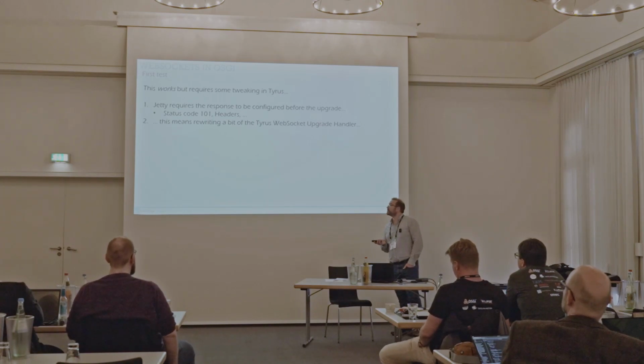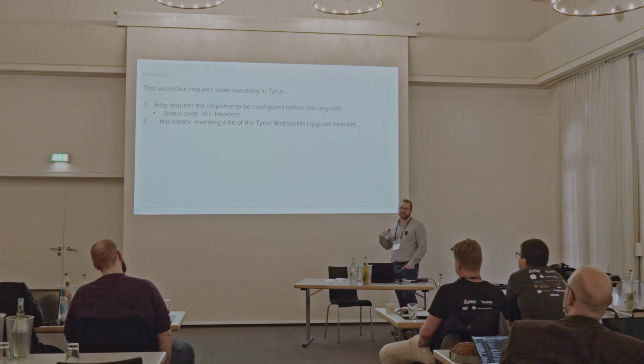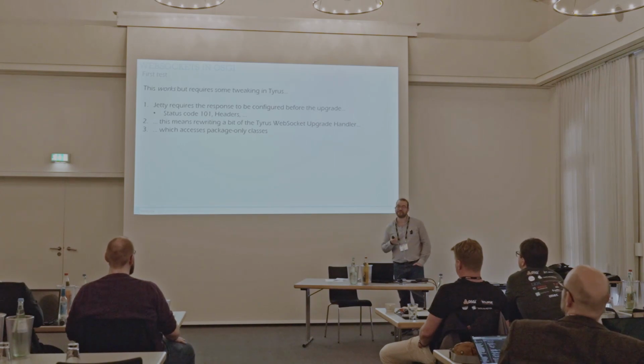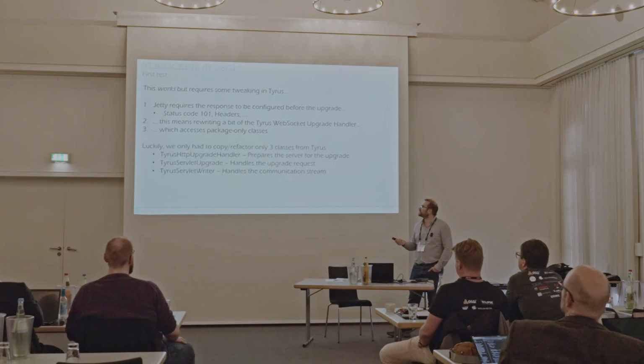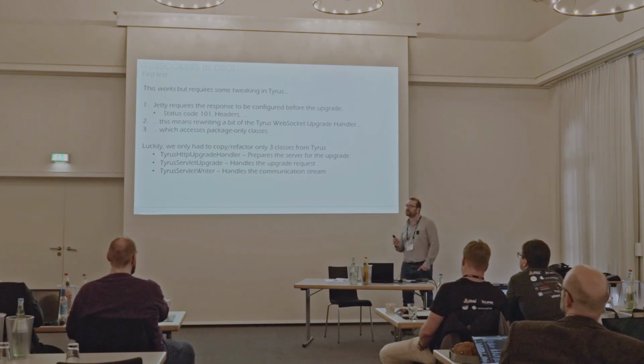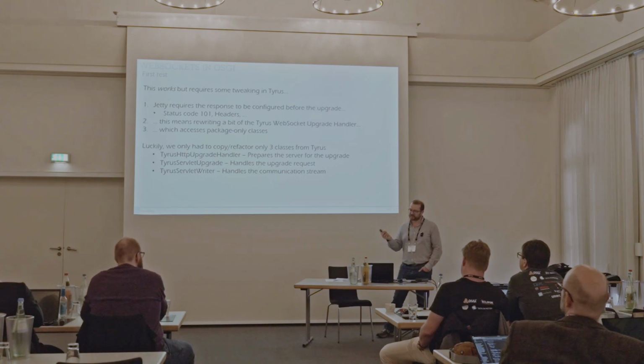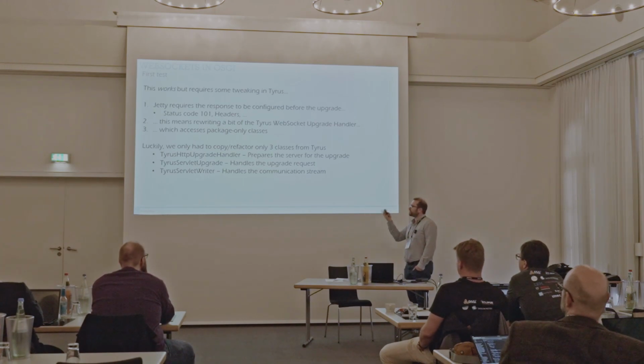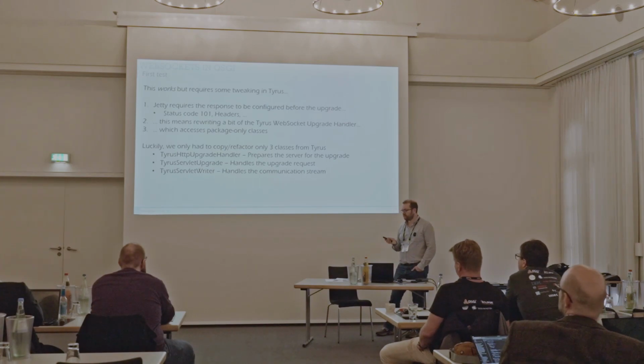Due to that, we had to rewrite just a small bit, just 10 lines in the Tyrus code. The issue is that it accesses Tyrus package-only classes, so we had to copy and modify those 3 classes. With those 3 classes modified just to work on our prototype, we have something that works, which means we have a WebSocket endpoint detected by our whiteboard pattern, registered via a filter and a servlet with Jakarta types only into Jetty and executed through the Tyrus servlet engine.